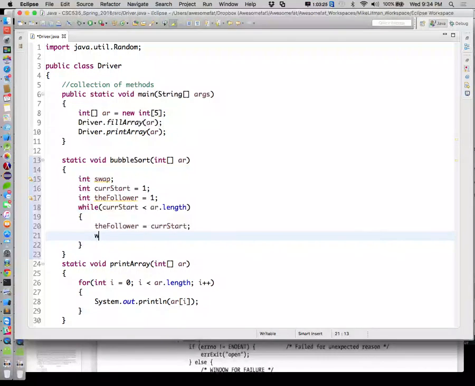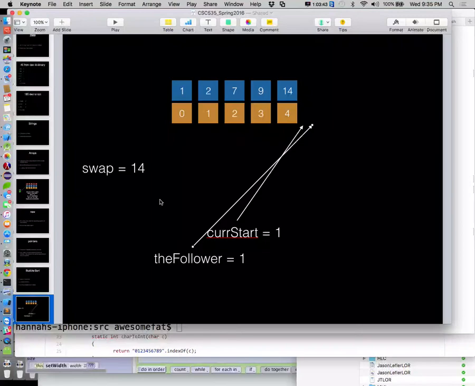Then we're going to say while, so we have a loop inside of a loop. So while we should bubble, while we should follow, when should we follow? We should follow when there is a guy before me, that is that the follower is not equal to 0. Okay, when we're not at the top. So we're not even going to try, if the follower is currently pointing here, we're not going to try to compare him to -1.